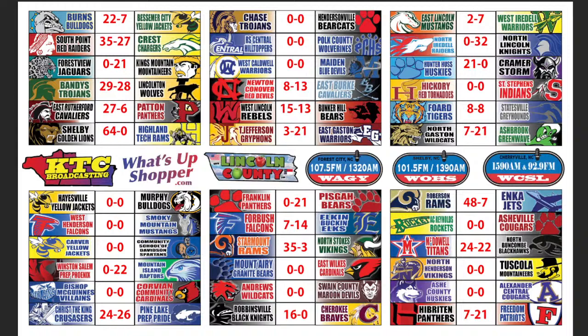53 yards and a touchdown, and Cannonzolo has 2 carries for 0 yards. So 12 carries for 208 yards for Patton, 27-6. And even though it's 4th down from the 2-yard line, East Rutherford could add another touchdown and extend that lead even more before the halftime break. That remains to be seen.